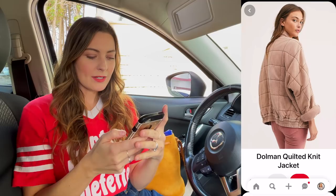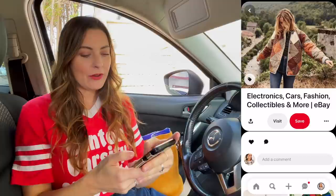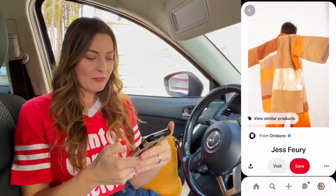Of course, quilted coats. I put that on mine too. I mean, who's not trying to. I totally got that from you, but yeah, they're so cute. I mean, they're everywhere right now. Everyone's making quilted coats. They're amazing. I don't think they're going out of style anytime soon. If anything, they're getting amped up. I agree, yeah, totally.